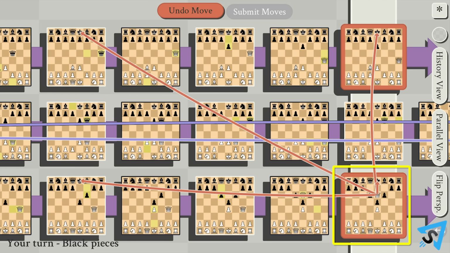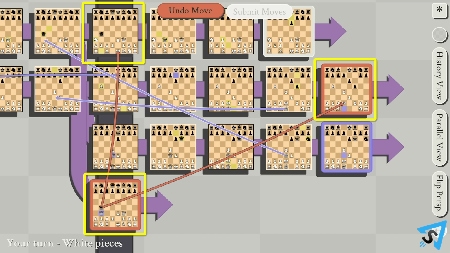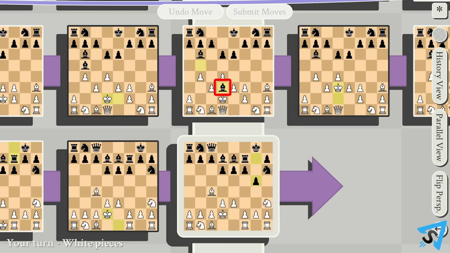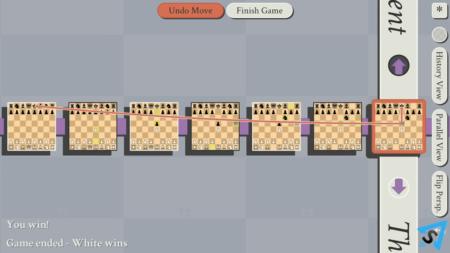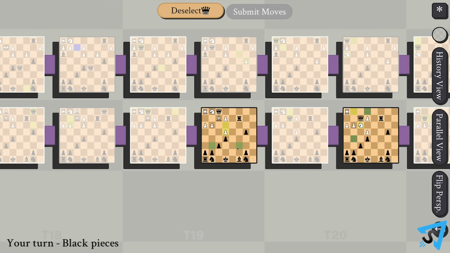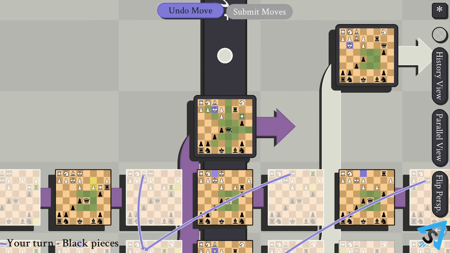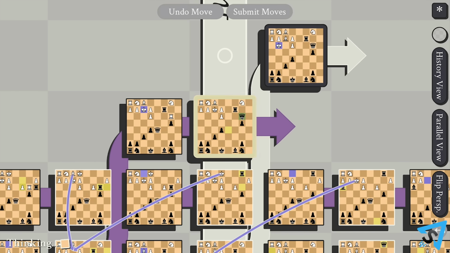Pieces in the present, on any timeline, may give checks to any number of enemy kings that are in the past, present, or future on any other timeline board that piece can move to. Because pieces already moved in the past and future cannot move, they cannot check kings, and kings in those positions cannot move out of check. However, you can respond to a timeline check or checkmate by sending a piece back through time from a different board in the present to move the present back and thus temporarily remove the threat of check or checkmate.